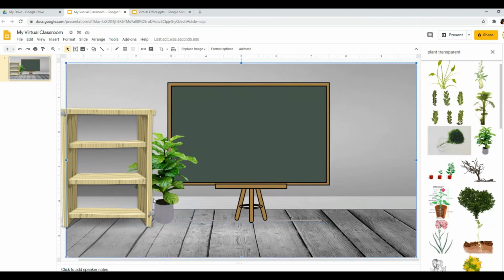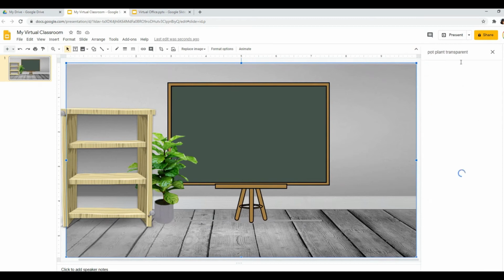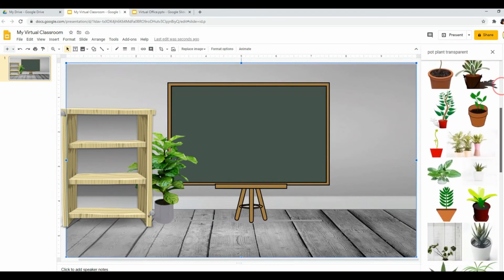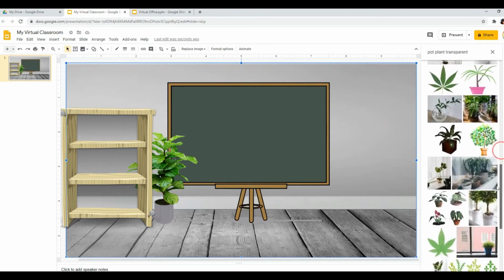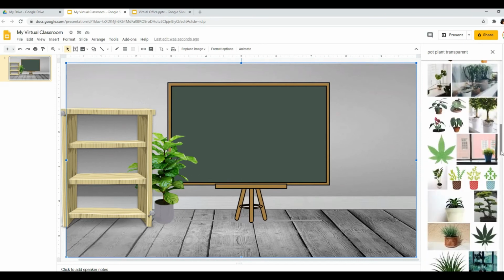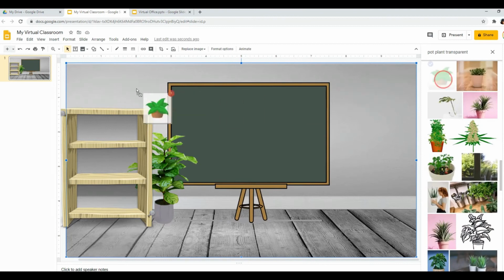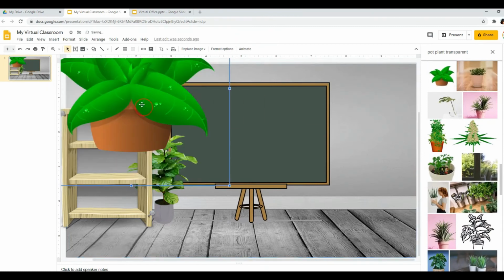I also want to put plants on top of the shelves. So let's look for pot plant. I think I like this cartoon plant.